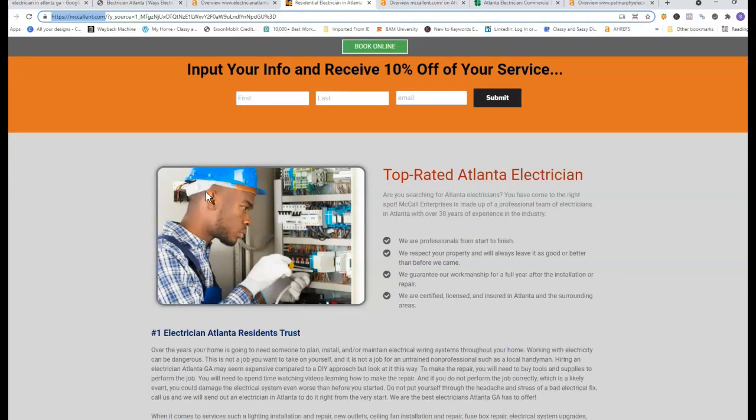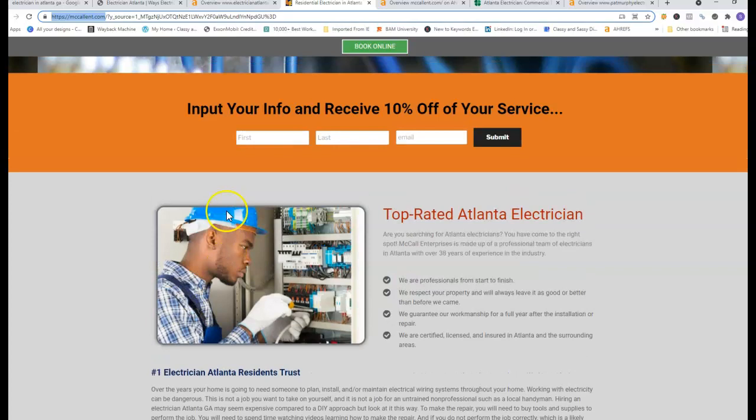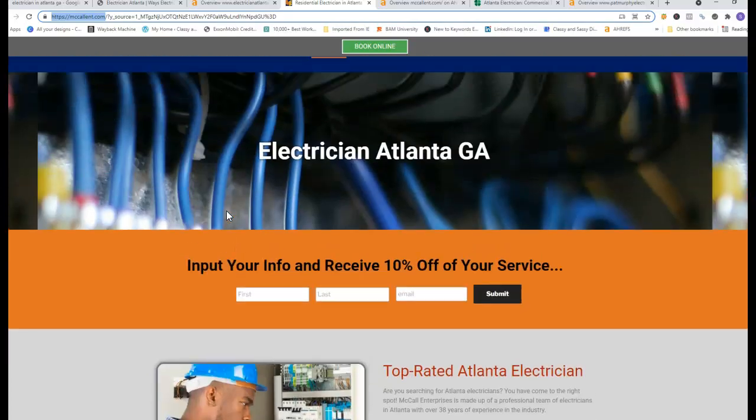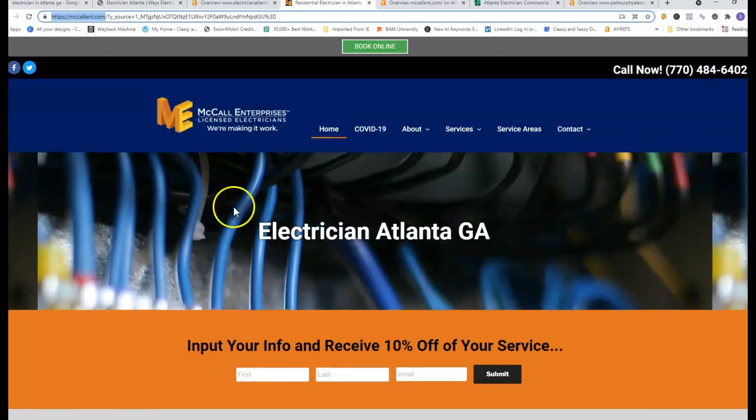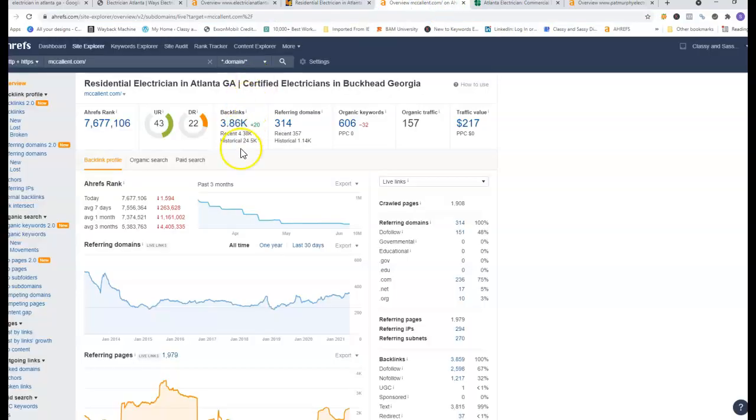One thing I wanted to point out is that pictures and video can be considered content as well, as long as they are labeled and applied correctly. That's also another great way to get some organic keywords in there. As you can see, they have a ton of backlinks. Not all backlinks are created equal. You definitely want quality versus quantity.